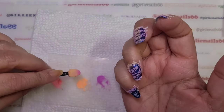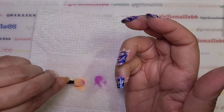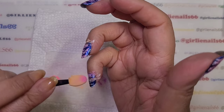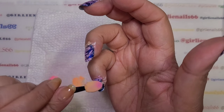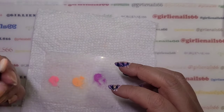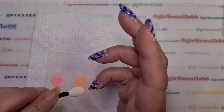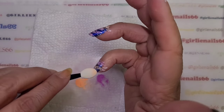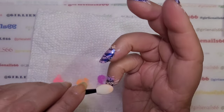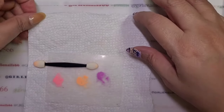And then orange. So I think this will turn out pretty. It looked different being matte too. And then pink. Pink for the tips. I think with the blue, it'll make it really stand out too. Okay, so we're done. Oops, knocking stuff over.